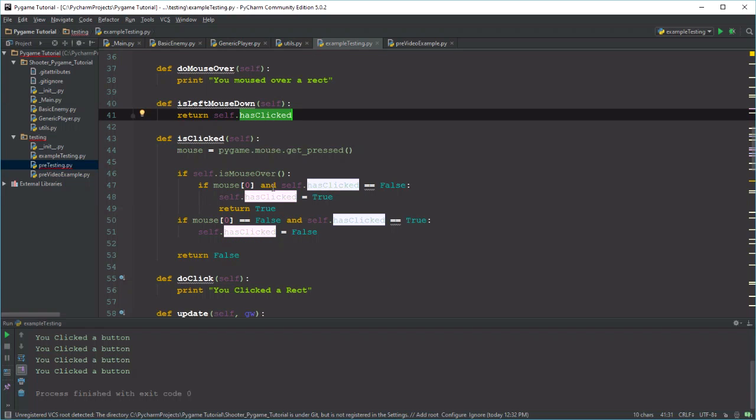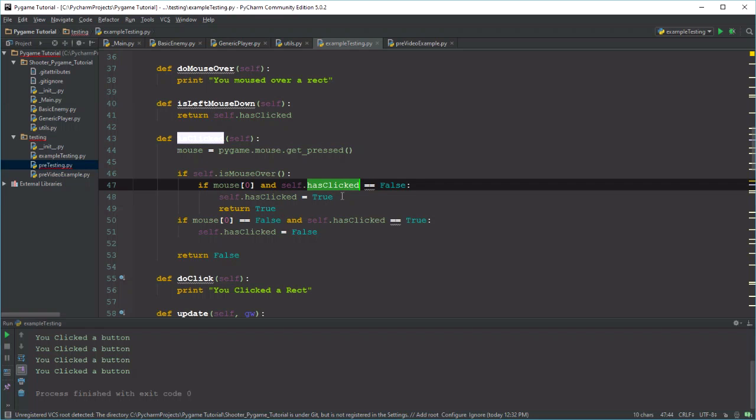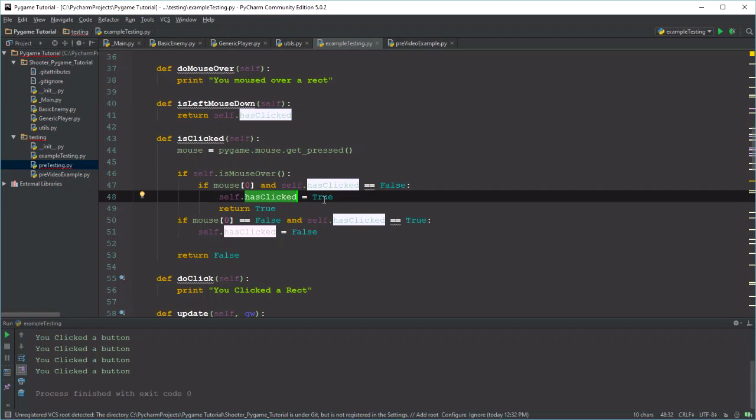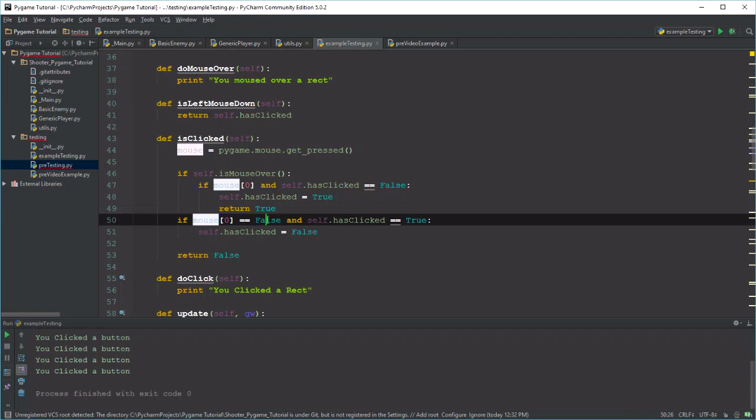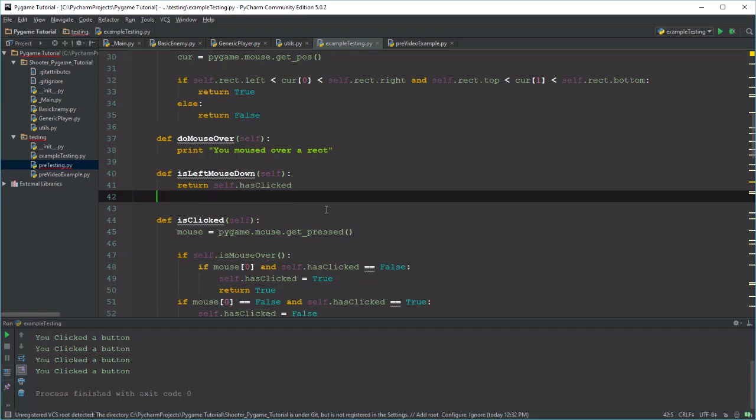Because if you remember, hasClicked is being interacted with by the isClicked method, or the function we have. And we're saying if the left mouse button is down and we haven't clicked, then set the click to true, which means the left mouse button is currently down. And if the left mouse button goes up and our click is true, then our click is going to become false. So basically, hasClicked is true as long as we have clicked the mouse button down coming from the mouse button being up. So you'll see that in action later, but it's pretty much the exact thing we want for this.